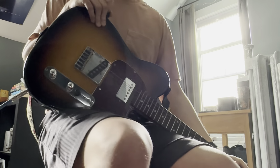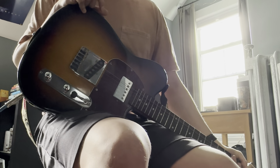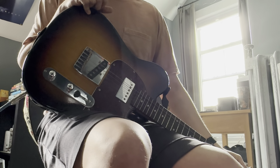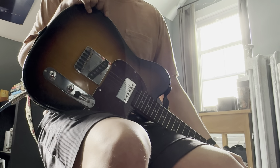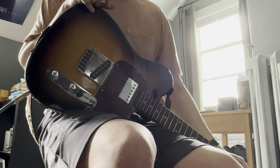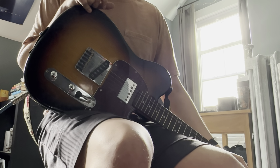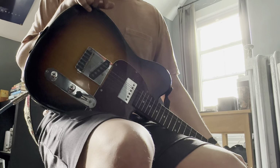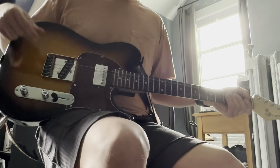Another note, if you're unable to tune by ear, I wouldn't recommend doing the studio version of All Down the Line, because All Down the Line on Exile on Main Street, as are most of the songs on that album, is slightly out of key. It's a little sharp of G, just a hair.